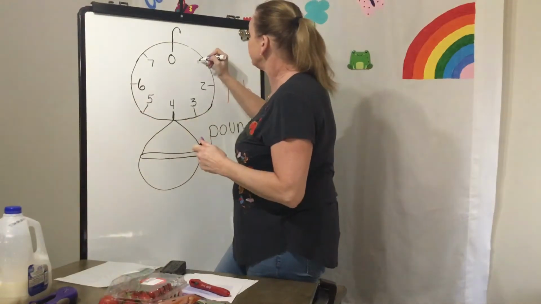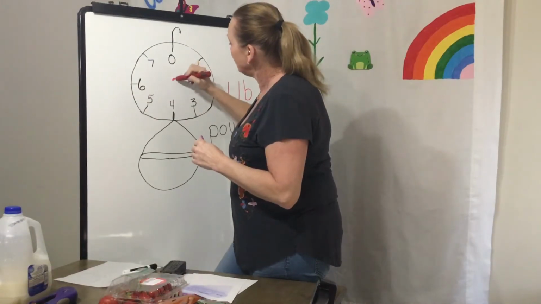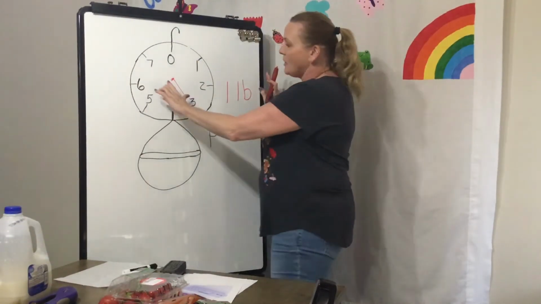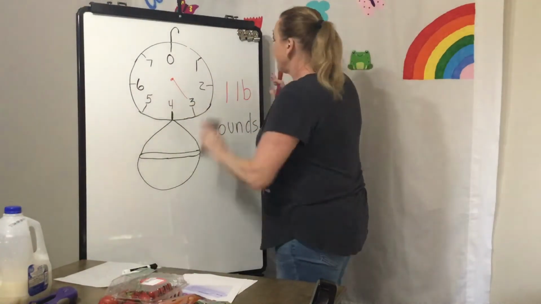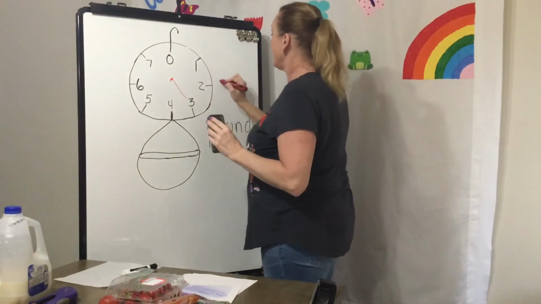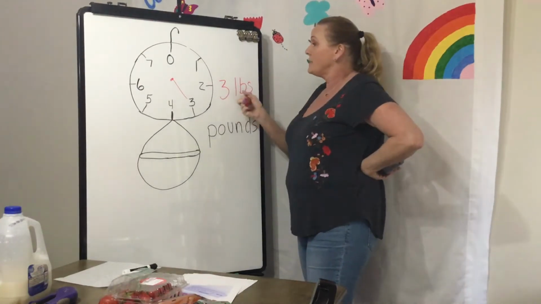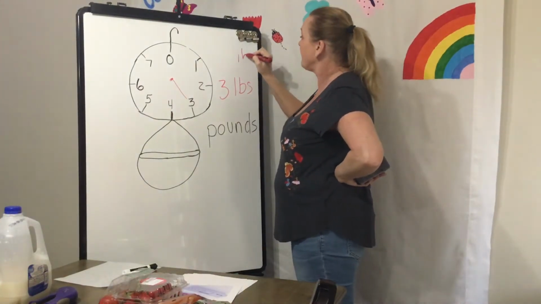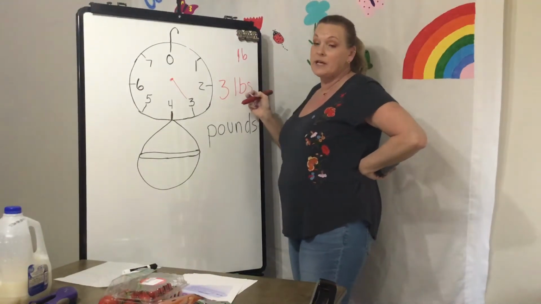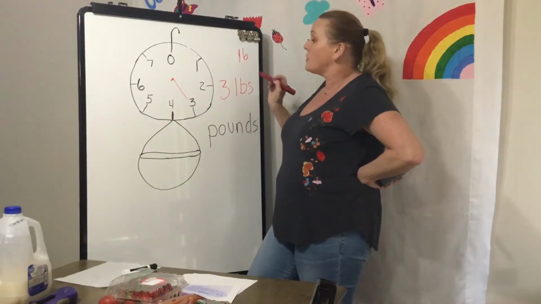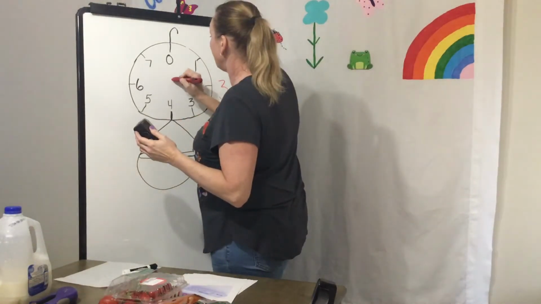Now let's say that I bought a bunch of bananas, and they were a little bit heavier than my tomatoes. I put my bananas up there, and I follow my red arrow to the 3, and I see that they are 3 pounds. Now, 3 pounds, that's more than 1 pound. So I'm going to add an S onto my LB. When it's 1 pound, you'll write LB. That's the abbreviation for pound. But for more than 1 pound, we add that S onto our abbreviation, just like we always add an S onto everything that's plural, okay?